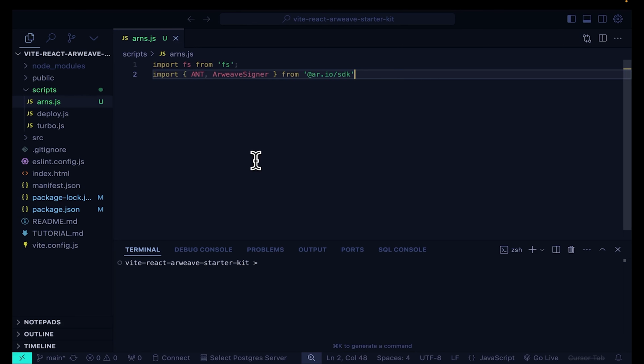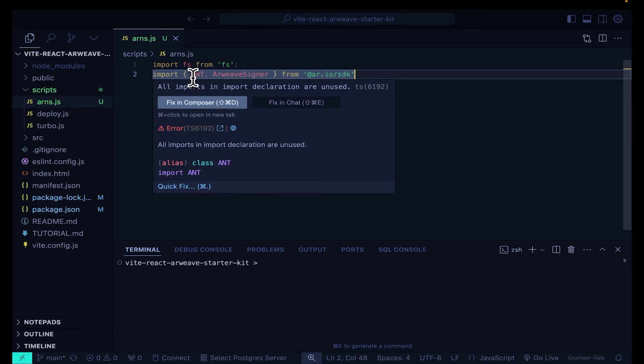Okay, so what is an ANT? ANT is just an Arweave Name Token, which is associated to our ArNS address. And the ArweaveSigner is just going to be associated to our wallet, being the Arweave signer for setting this record.